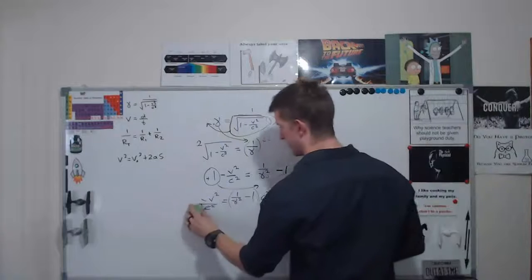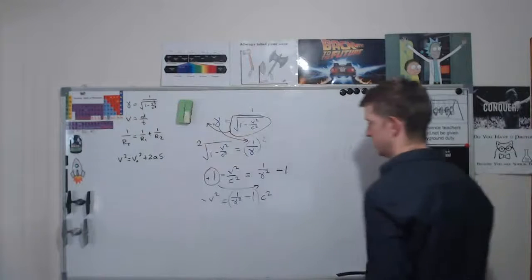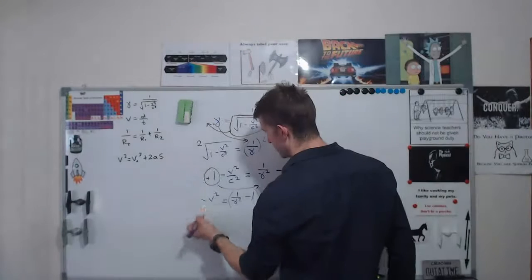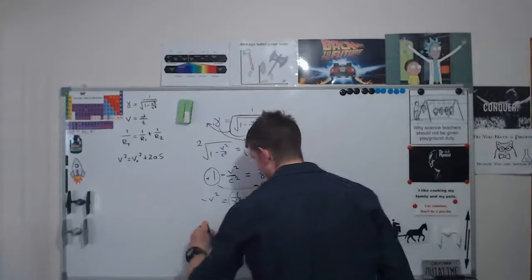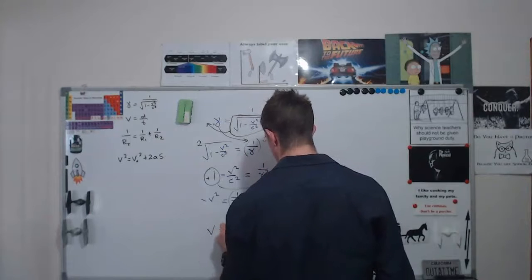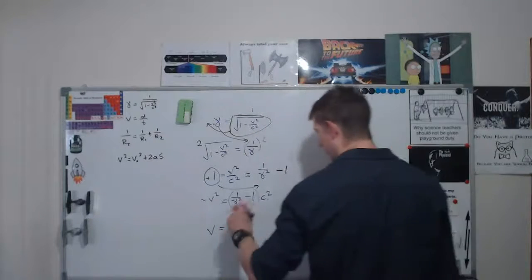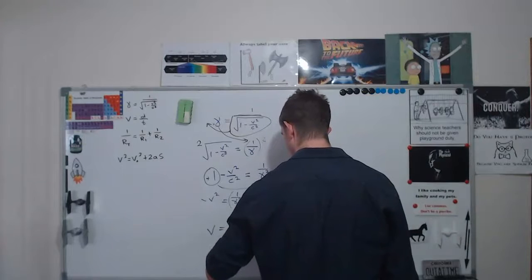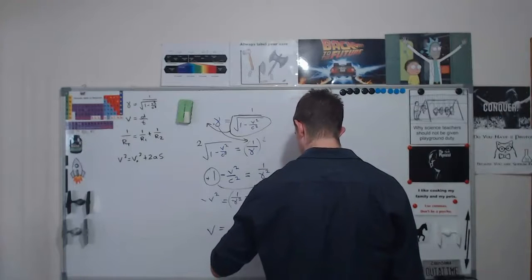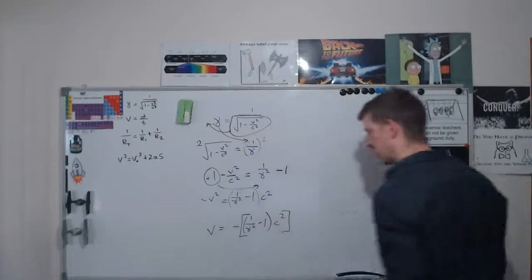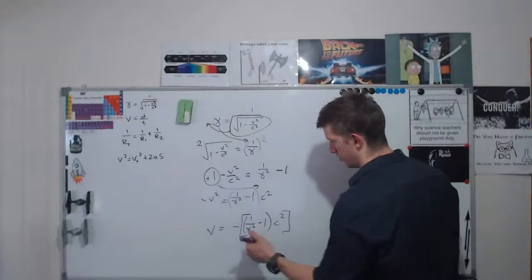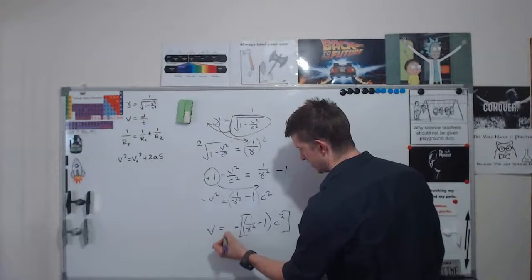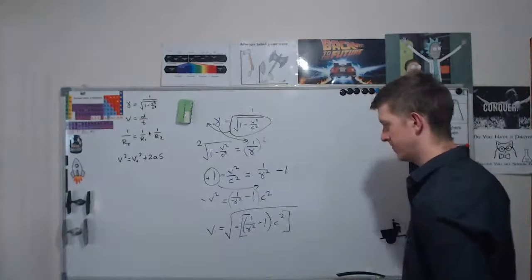And now I've just got negative v squared on this side. So I could do two things in one hit. I can times both sides by minus 1 to cancel the sign and change this sign, and I can square root it. So if I write this as v, it's going to equal negative of everything. So I'll put second brackets, 1 over gamma squared minus 1 times c squared. So the second brackets are probably a bit of overkill, but I'm just trying to really show the steps. And I'm also going to take the square root of this entire thing. So if I change this to minus, slap the square root in.